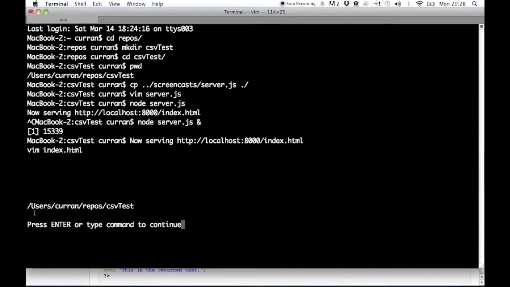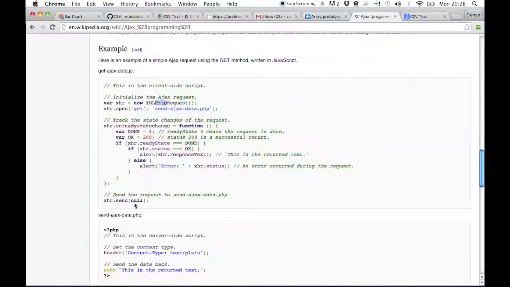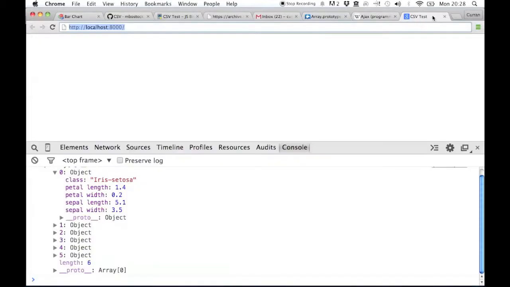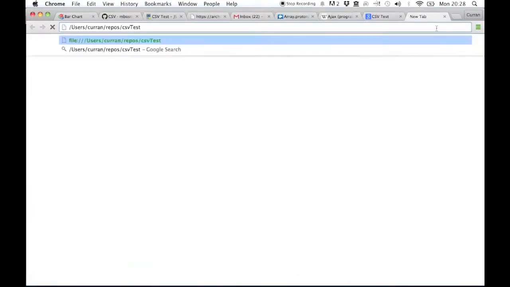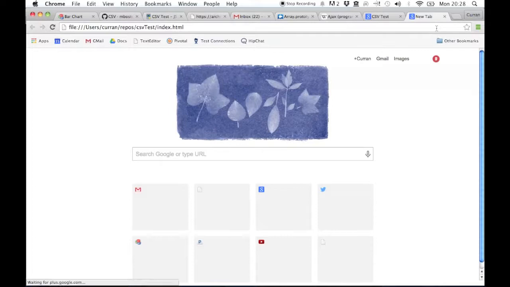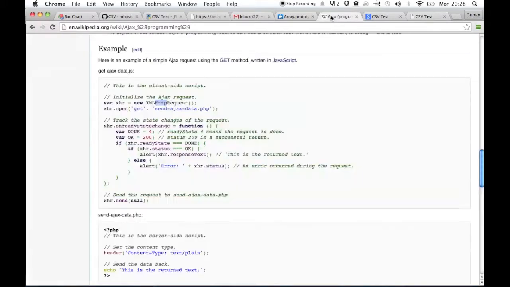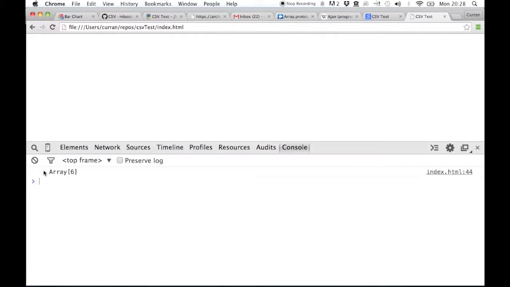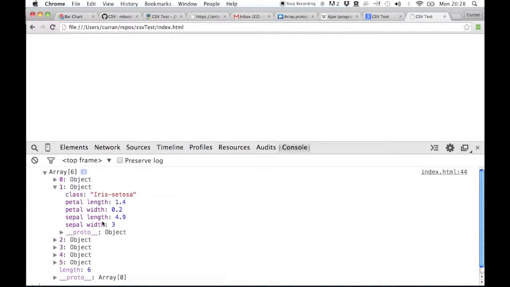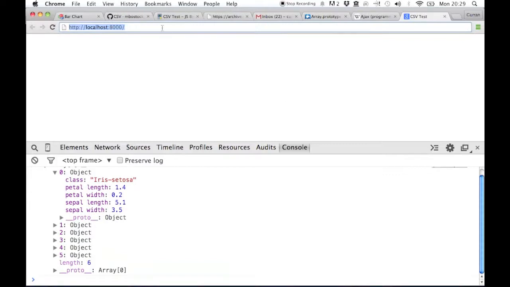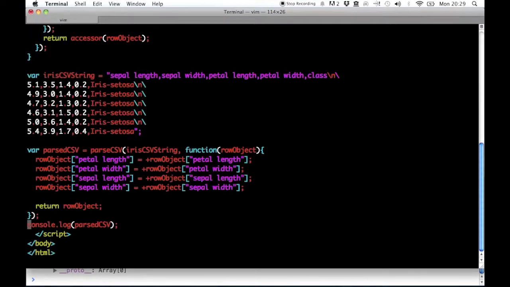Here's a mistake that a lot of people make when they start using D3 for the first time. If I just go to this file and open the file, it will work for most things, but it will not work for Ajax, because Ajax needs to go over HTTP, not the file protocol. If I open up the console, I can see that it works. Our code from before worked because it's not using Ajax, but just to be aware, the file protocol will not work for Ajax.